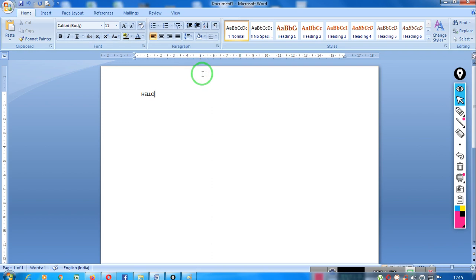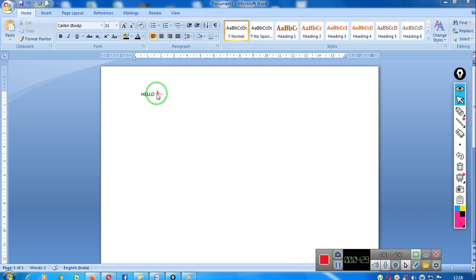Now there are 5 different types of tab. These are your left tab, center tab, right tab, decimal tab, and the bar tab. The left tab left aligns the text at the tab stop. Center tab centers the text around the tab stop. Right tab right aligns the text at the tab stop. With the decimal tab, the number before the decimal point extends to the left, and the number after the decimal point extends to the right. That means it aligns the decimal number using the decimal point. And at the end, the bar tab just draws a vertical line on the document. The vertical bar is shown at the tab stop. It does not align the text. So these are our 5 different types of tabs, and we will be working on these tabs.